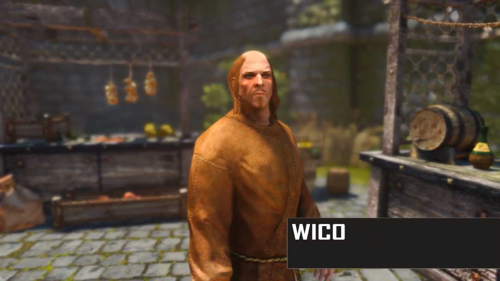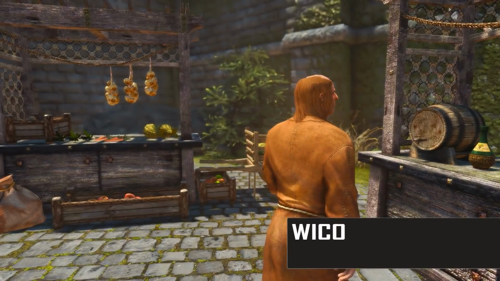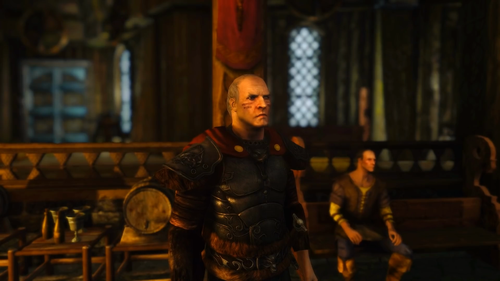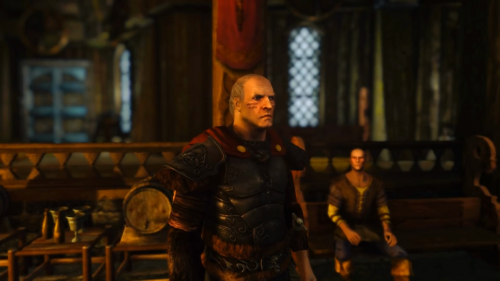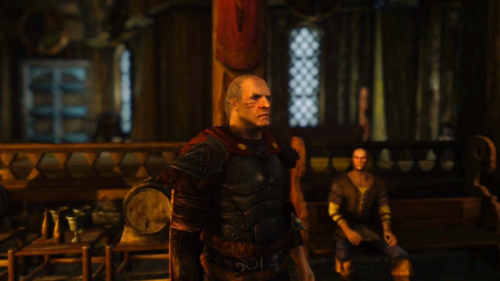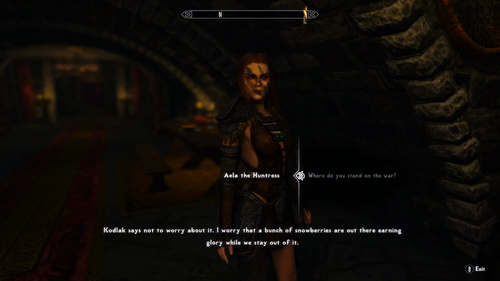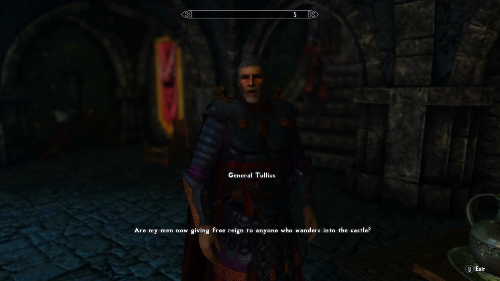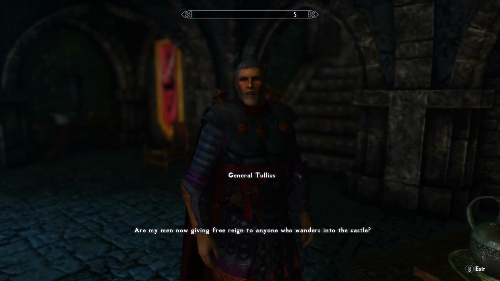This mod improves skin textures as well as the facial construction of the game's NPCs, to make realistic but still good-looking characters. The WICO also specifically alters and enhances the appearance of a few unique NPCs, while still staying true to their vanilla flavors. A great example of this is General Tullius, who now has a good-looking beard that really seems to highlight his age and stress.